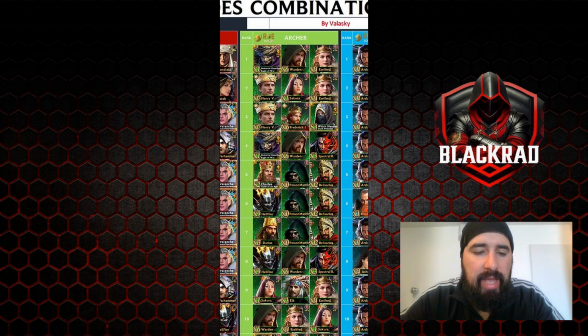Then you have Henry, Frederick and Witch Hunter with the skin. So this is technically the Burning Legion, because they all work with Burning Statue. So it's kind of normal that they are all together. I never tried it because I don't have Frederick and Henry maxed. It's going to be something interesting to try. Maybe it can beat some cavalry legions. Maybe.